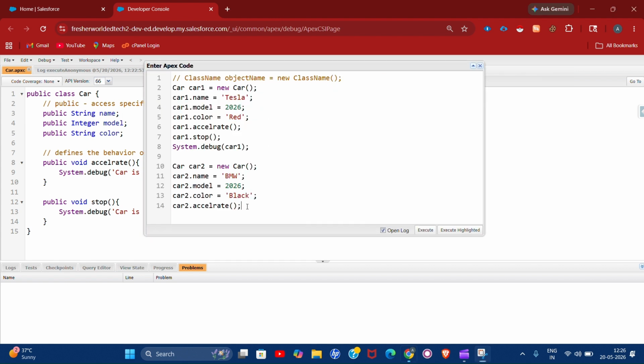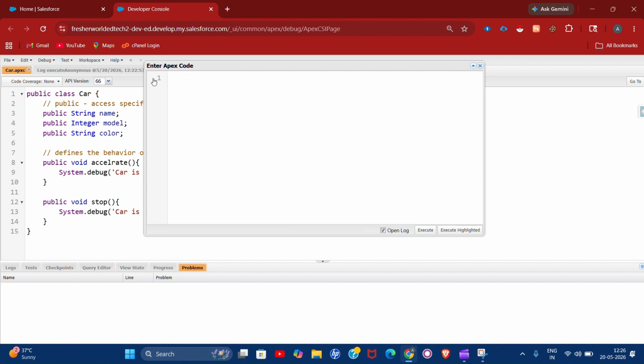For now, I am giving you an assignment. You have to create a student class, and inside the student class you have to define the student name and student age, right?